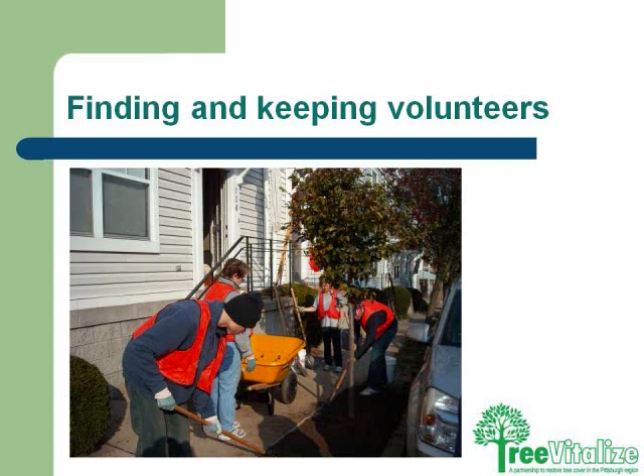The more information we can get out to the public about how to identify the emerald ash borer, oak wilt, and other issues — just keep calling and be alert. We really need your help. A lot of this can't be done without the public. The Tree Vitalize program couldn't happen without volunteers who genuinely care about the trees in the city and increasing our shade canopy and keeping it healthy.